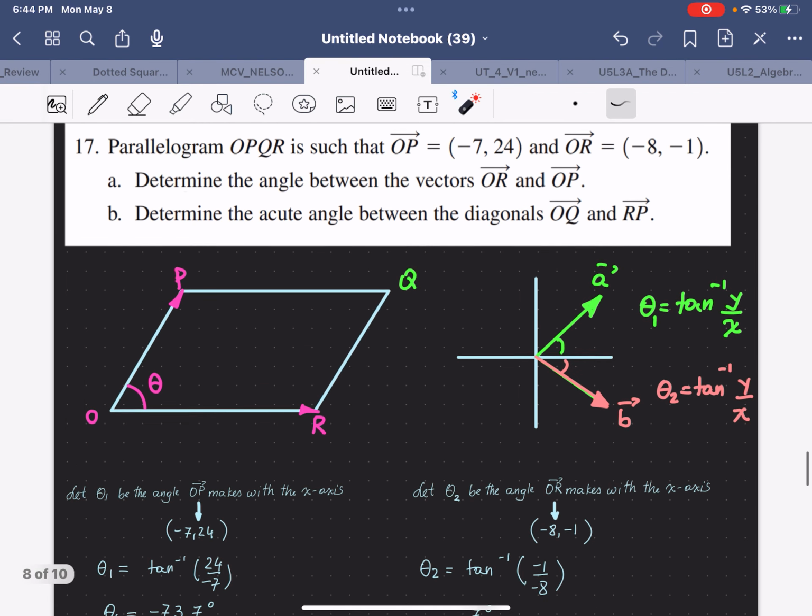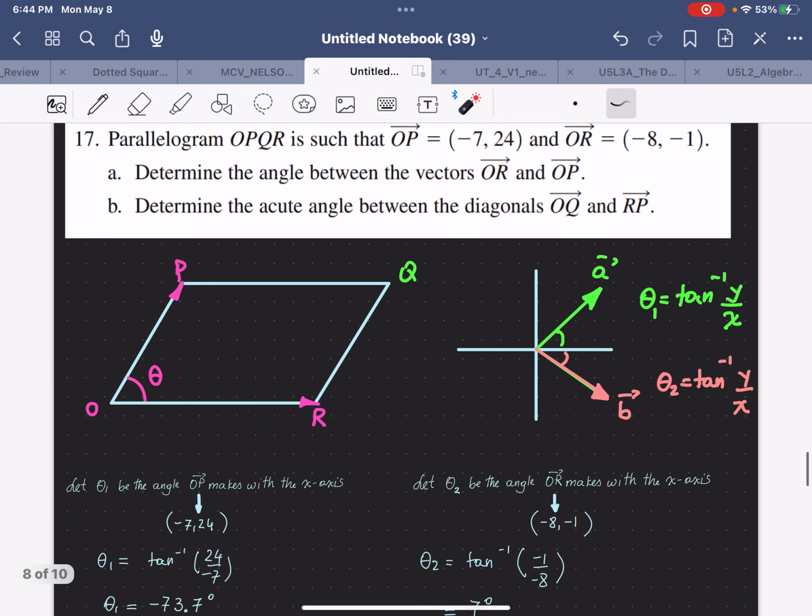Now, another method would be by using the dot product. But that happens after lesson U5L2, so it happens in the coming lessons. But when you prepare for the unit test, you would know this theory. Using dot product means that you can dot product the vectors in algebraic form. You can find their magnitudes. Try that using dot product. I will actually treat this problem again from a different perspective.